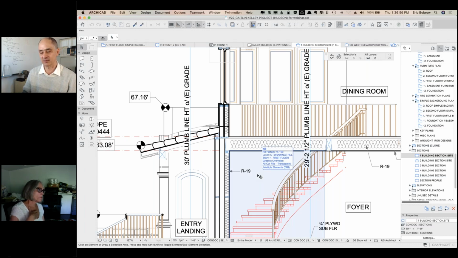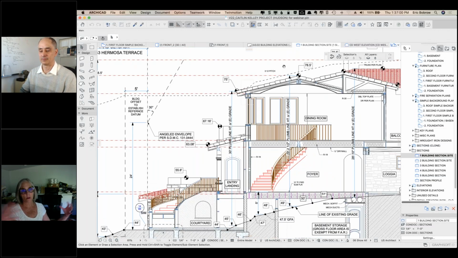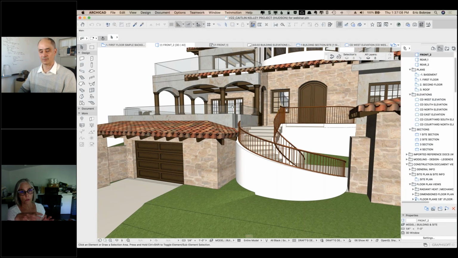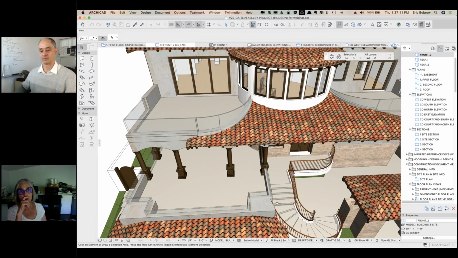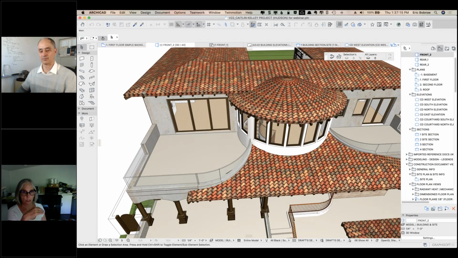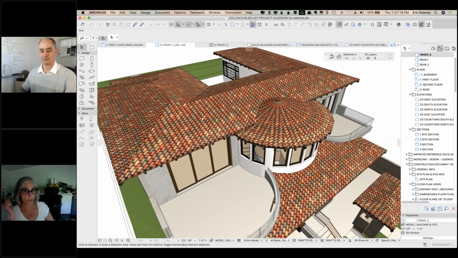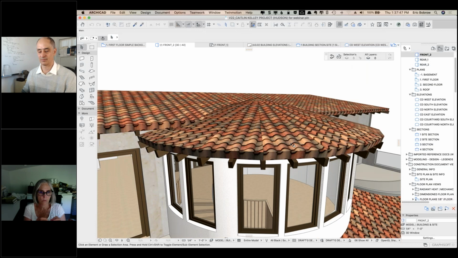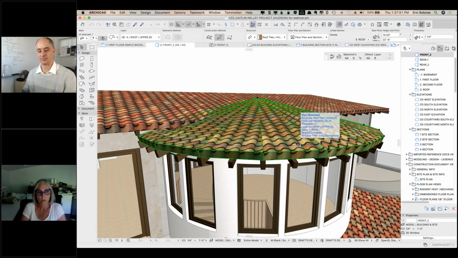The roof, the way the tower, the curved element, intersecting, getting that all accurate with the roof tool, and if you go up to the top, just how that intersected, making sure that was all really correct. Again, a lot of this was to make sure that I wasn't exceeding height limits, and to graphically define it so that the contractors understood exactly what was going on in this area. Because the roof tool, I think, has gotten a lot better in ArchiCAD now than it even was in this version. Now you can really meet those intersection points much better.